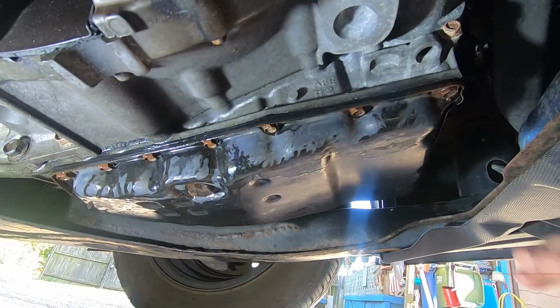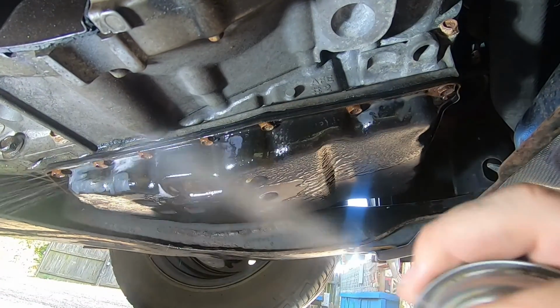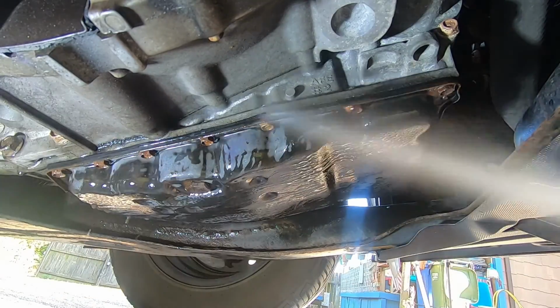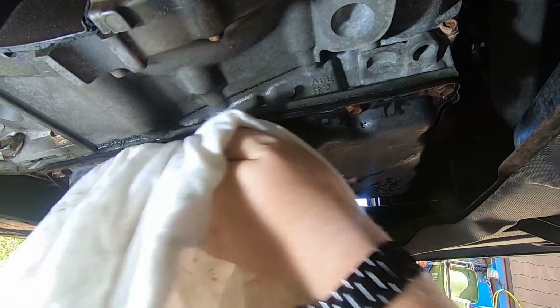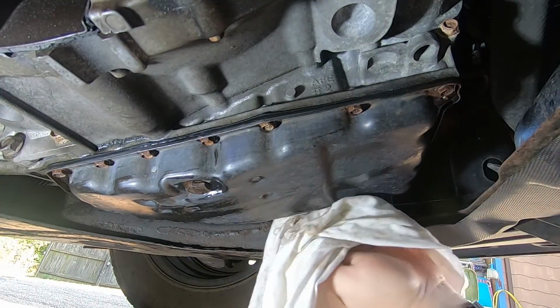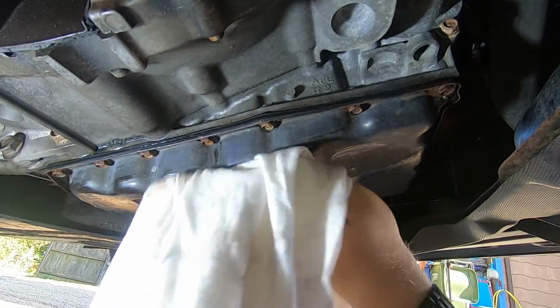Okay. All right, so once we get tightened down, we want to spray it off with brake clean and just wipe everything down. And the reason why you want to do this is to make it easier to identify any leaks that happen to come.